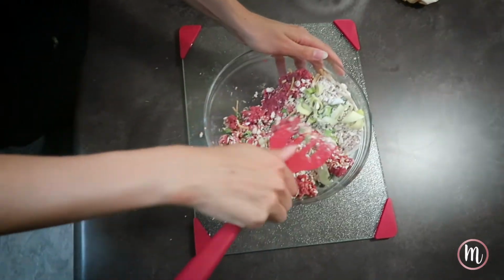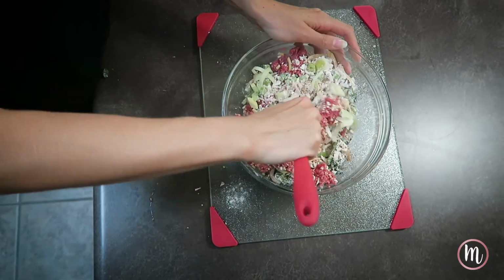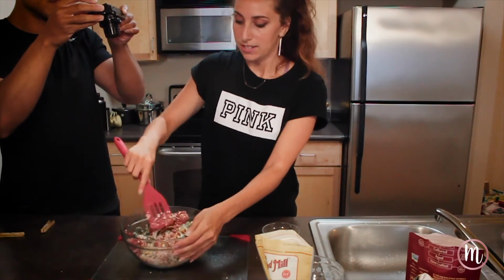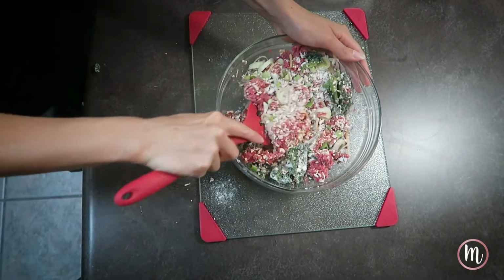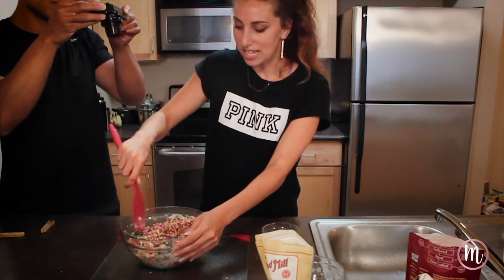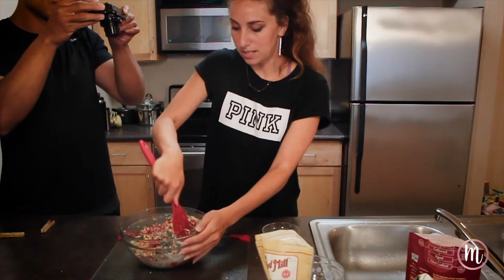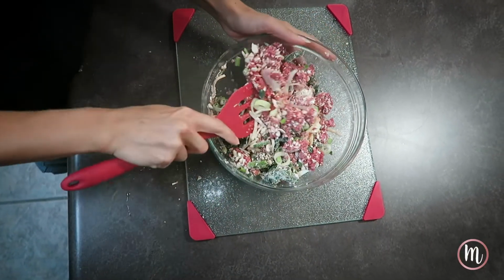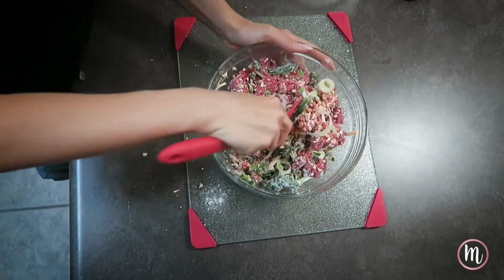It's going to be a little bit tough, but I don't want anything to get ground even more, so I'm not going to put it back in my blender. You're just going to have to be patient and mix everything together, and I may have to add some coconut oil to this mixture depending on how it does. But everything should come together pretty nicely.